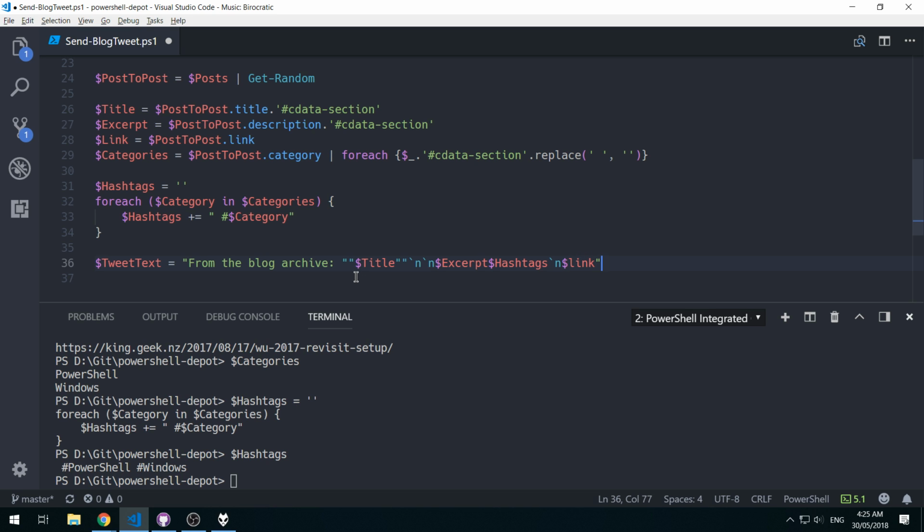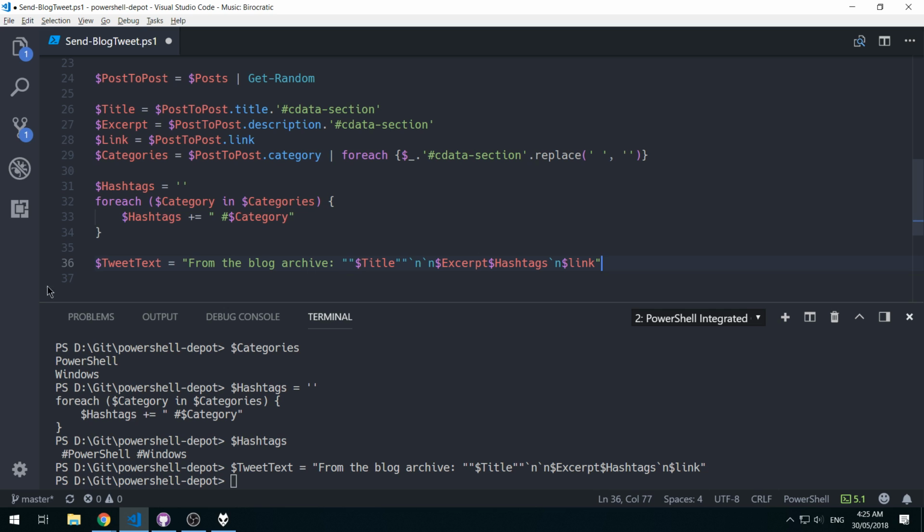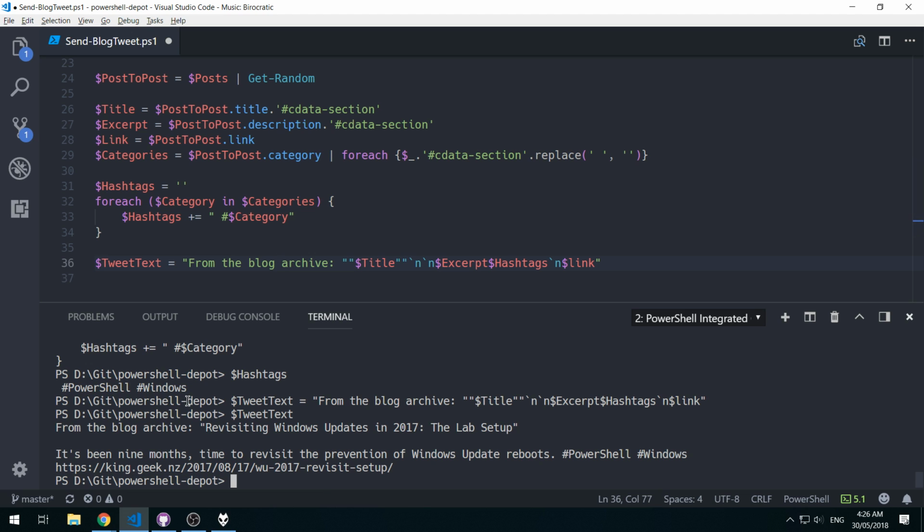So that means that my tweet is going to look a little something like this. So got the designation about it being from the archive, title, the excerpt, a couple of hashtags, and the link.